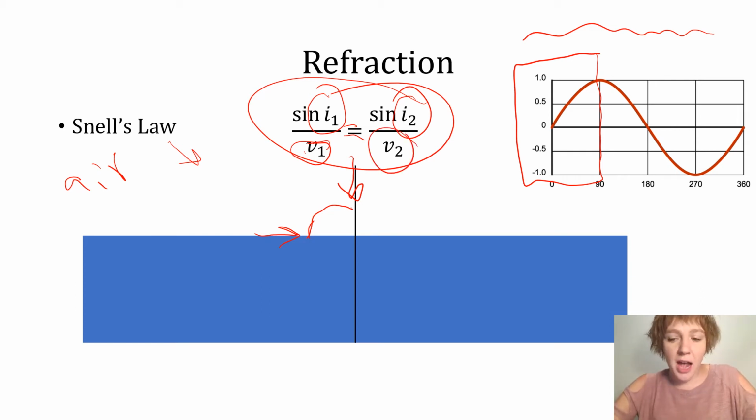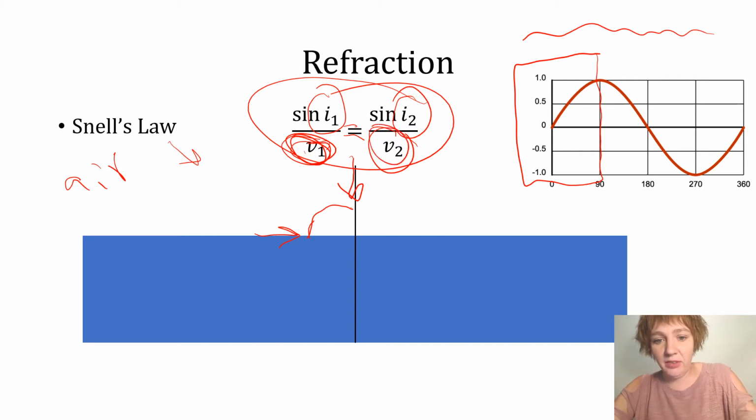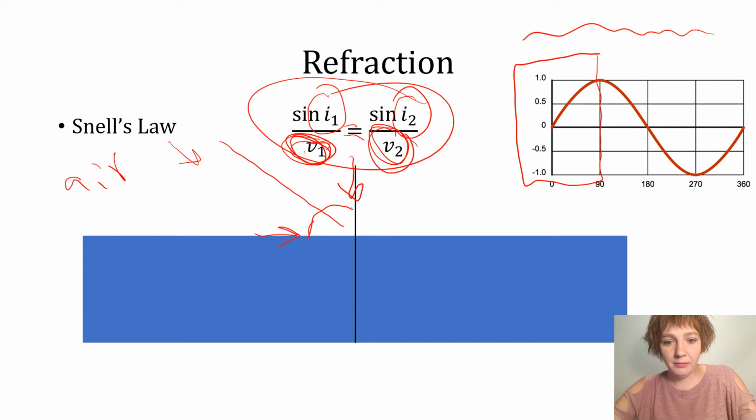So what do you think is going to happen if you send a wave, let's say it's a seismic wave, from a material that has a slower velocity, so a small number down here, and you send it into the ground into a material that has a higher velocity? What do you think is going to happen? Here's my incident ray heading straight to the normal. Which direction is it going to bend? Is it going to bend towards the normal, that way, or away from the normal, that way? Because it is going to bend. What do you think? Go ahead and pause the video for a second and give it a thought.